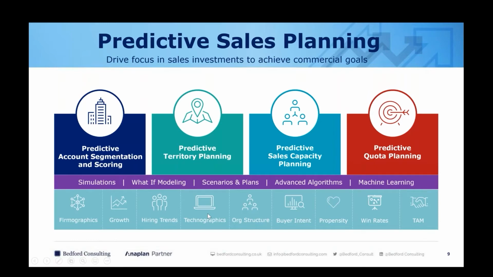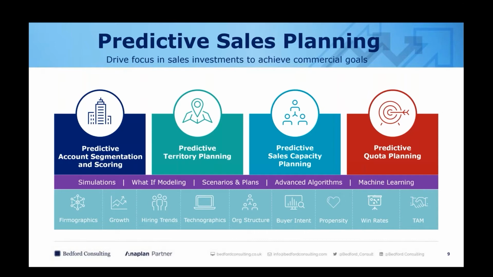And we have some elements that will still exist and will always exist. So we will still look at simulations, what if modeling and scenario plans, and we'll do so through the use of versions and the multidimensional modeling that we've always done. The basis of that is typically actuals with assumptions. That's typically the way that we would work. The difference is now, of course, we have PI, which is driven by advanced algorithms and machine learning based logic.